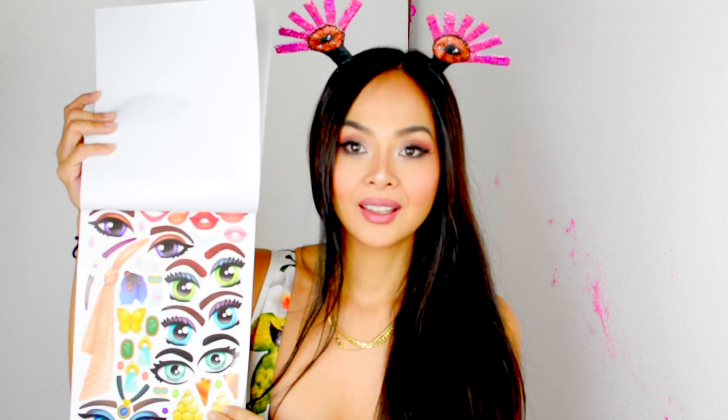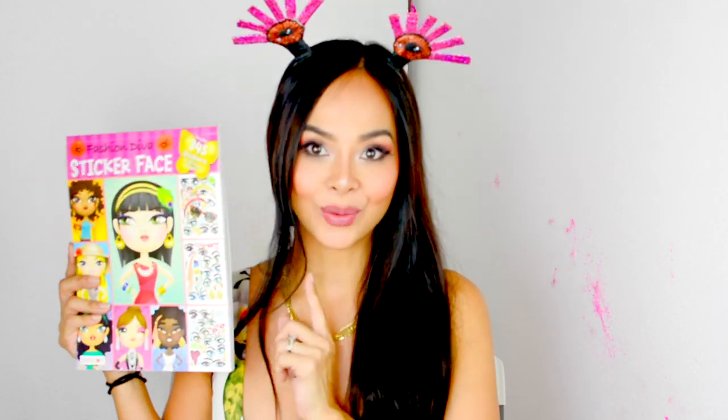And look what I found at the store. This is a booklet where you've got stickers inside, and then you've got faces, and you can stick the eyes and nose and mouth onto them and create a beautiful picture. So I'm going to show you some of the stickers. There's quite a few pages of stickers in here with all varieties of eyes and eye colors and noses. Lots of pages. And then you stick them on, and there's lots of them. So for one of my videos, I'm going to do this with you guys, and it's going to be a lot of fun. So look out for this fun video that I want to do with you guys.